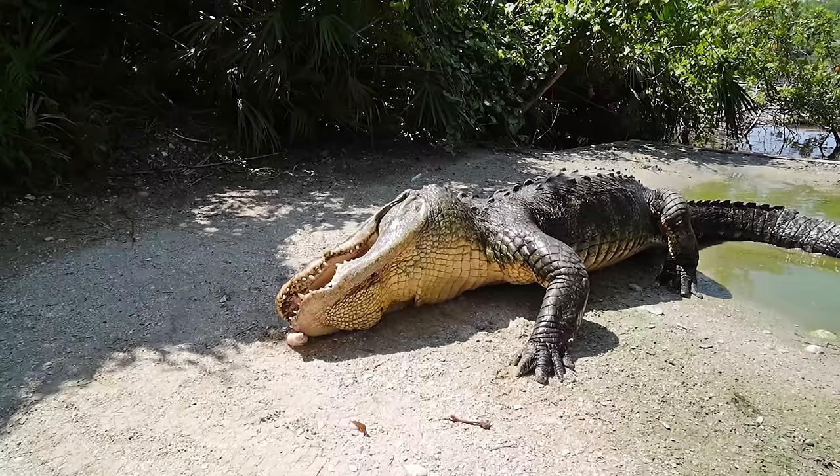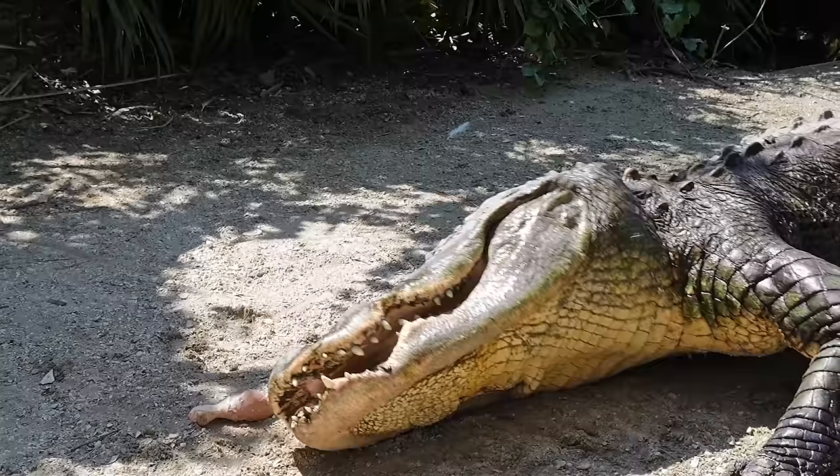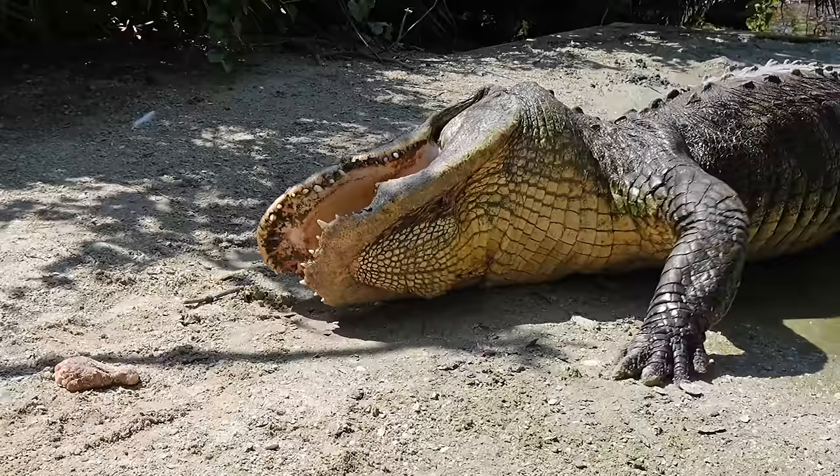There you go. Check it out. Wow. And goes right down. Now, do they have tongues? They do have tongues. If you'll notice when he opens a little bit, if he goes for that piece of food, right down on the bottom, it's all connected inside there. They can't stick it out or else they bite it every single time. I got you. So it's all connected down on the bottom. And he missed those pieces. That's okay. He backed up a little bit.